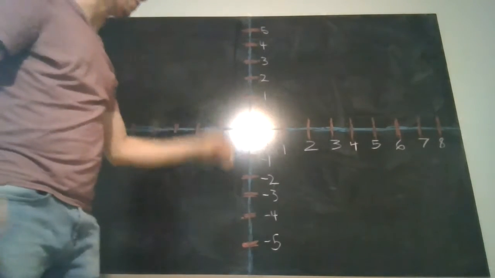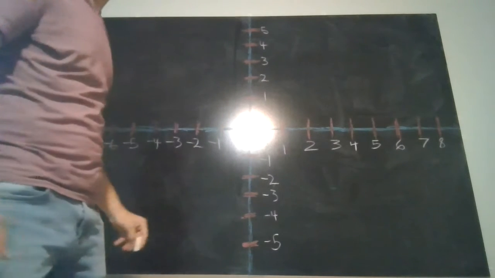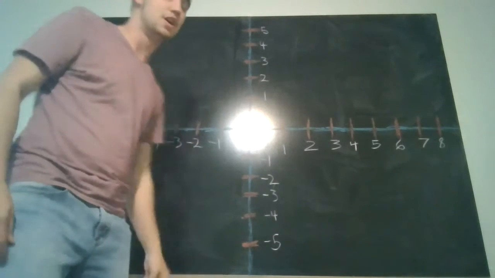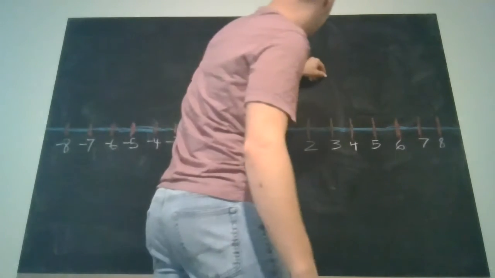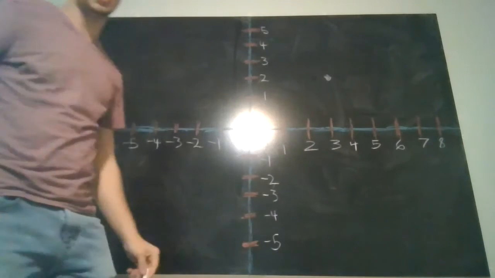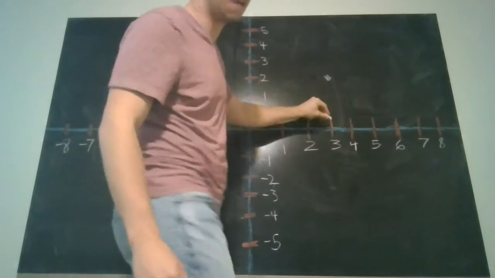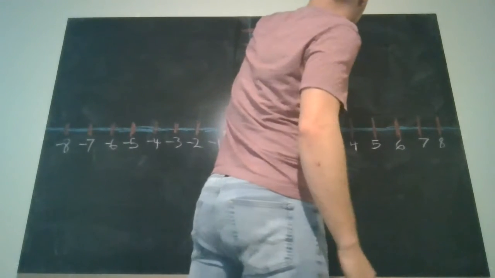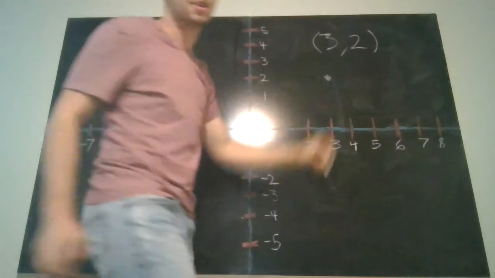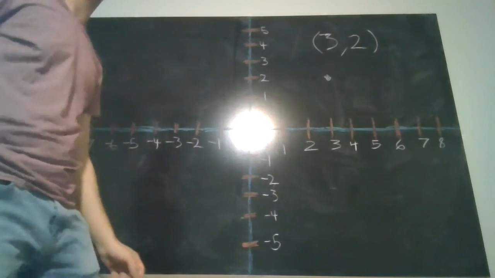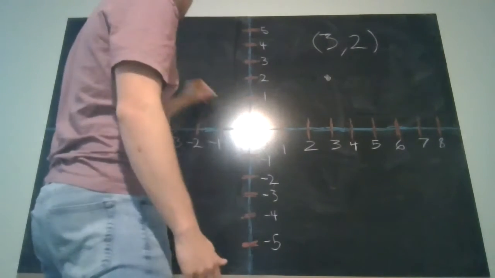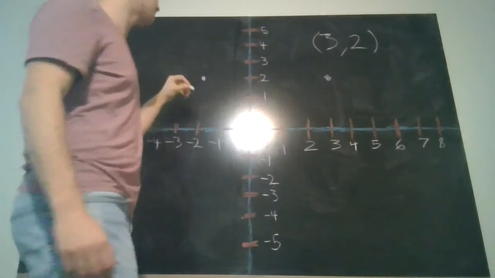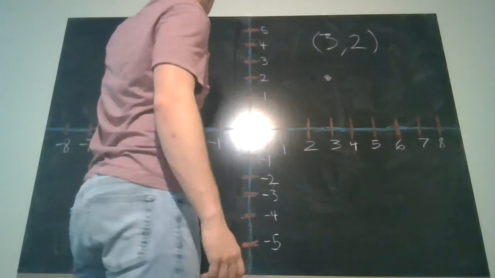What's useful about having two of these, what's called the coordinate plane, is that we can find where any point is anywhere on this chalkboard rather than just its left or right direction. So if I were to put a point right here, then I would say that point is 3 units along the first number line and 2 units up the second number line. So I would call this (3, 2) because there's a 3 on the first line and a 2 on the second line. If I were instead to plot a point right here, this would be -2 on the first line, +2 on the second line, so it would be (-2, 2).